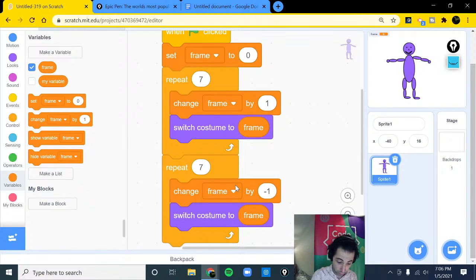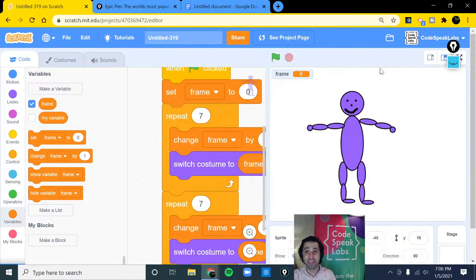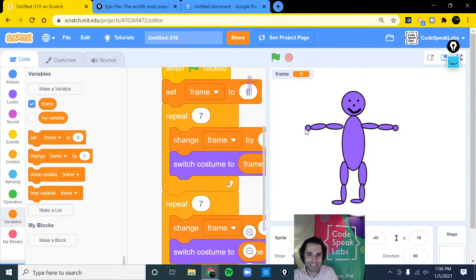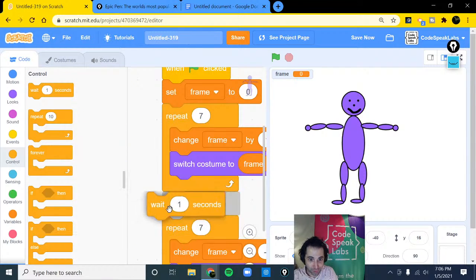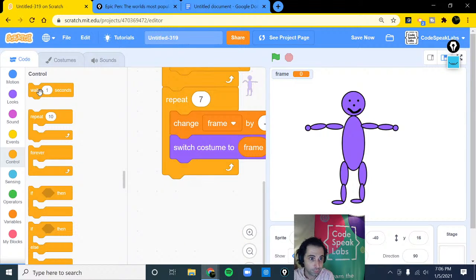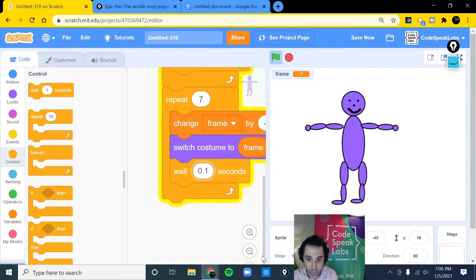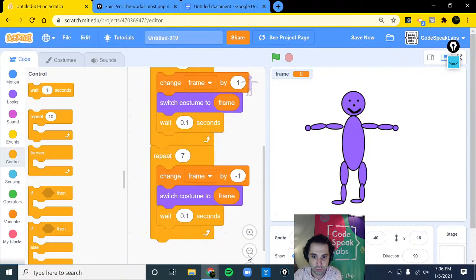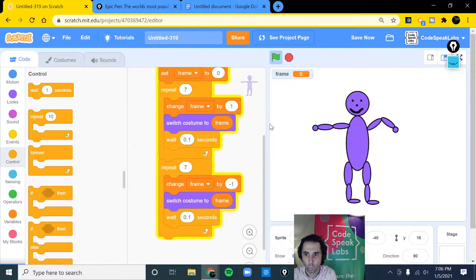What do you think about my dancing person? Let me show you the whole animation. I just finished the code. I haven't even tested it. Oh. What do you think? No? Sorry guys, I'm missing one little thing here. Let me do 0.1 second. And 0.1 second. Alright, got a green flag. Nice! That looked okay. Woo!